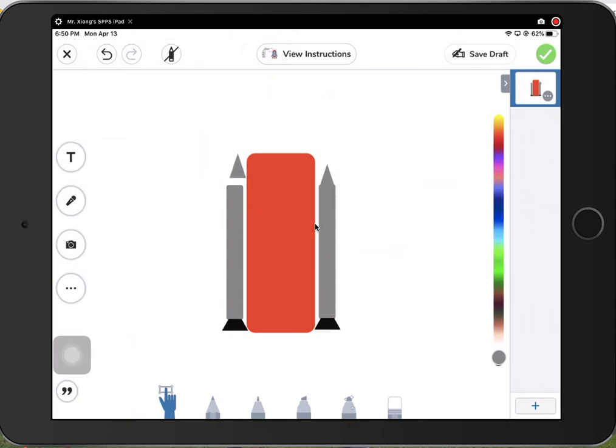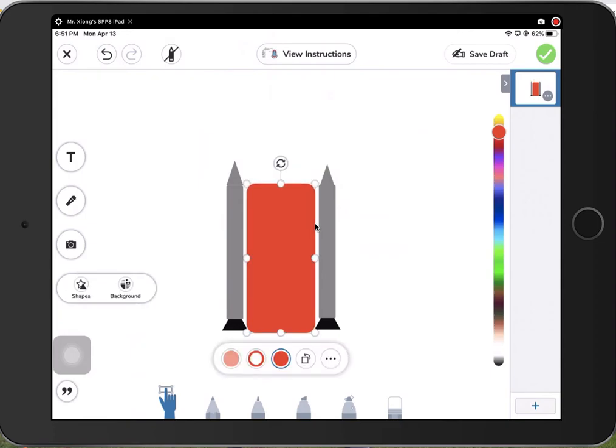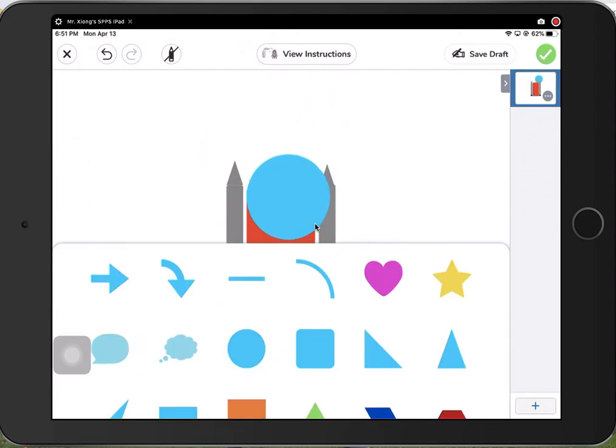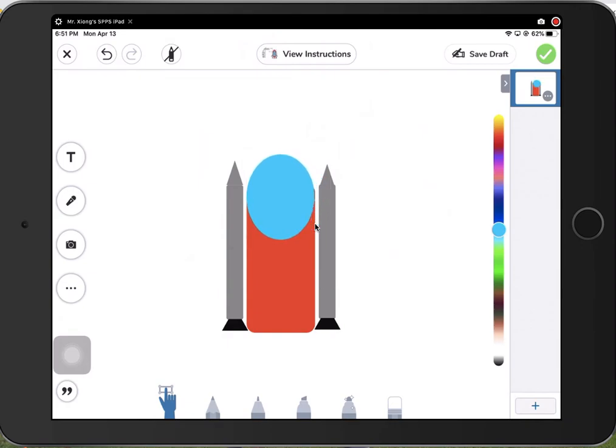Okay, I kind of did it quick, but what I want you guys to do is see if you could do the external tank and the solid rocket booster. So we'll make this a little smaller, right there. Now I'm going to get that oval that I want. The circle here, I'll make it an oval, because this is going to be the top. And just change the color. And there's my first part.